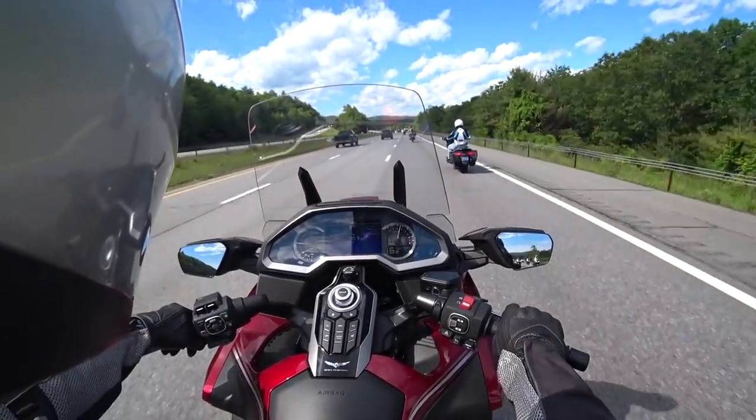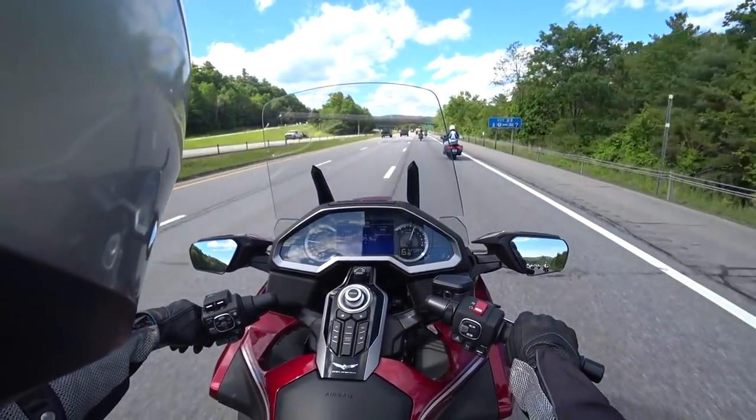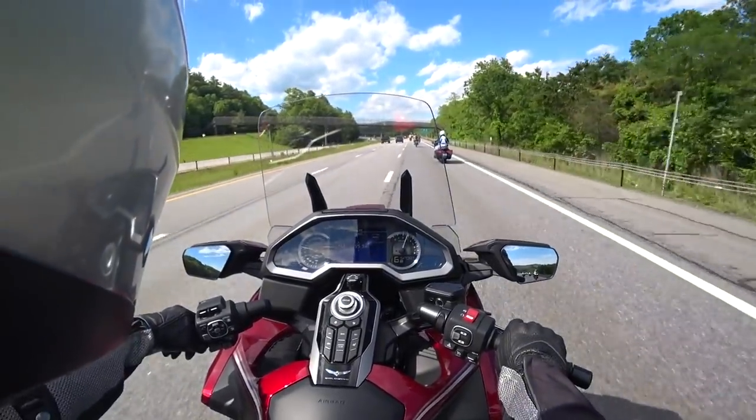Love how sensitive the brakes are. Just a slight little press. Slight press, just enough to slow me down. Really nice.